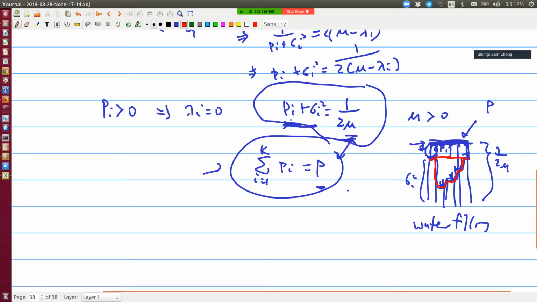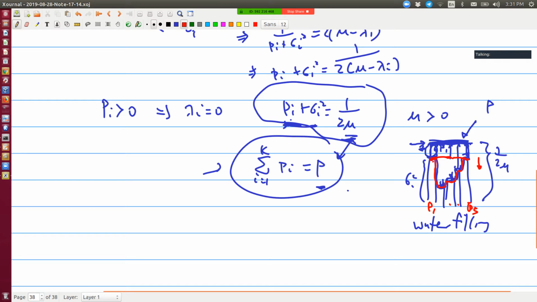For example, at this point there will be no power for this first one and this last one here. But how about if I continue to reduce the power? P5 and P1 will be 0 now. But if I continue to decrease the total power, the others still have P_i not 0.